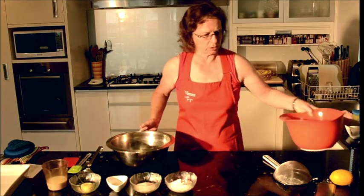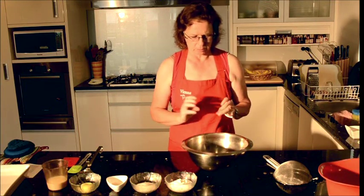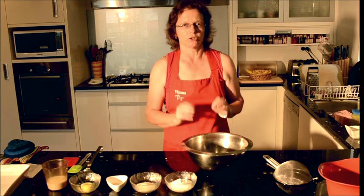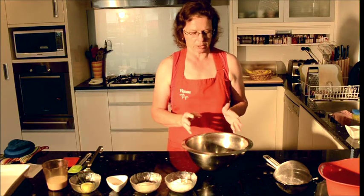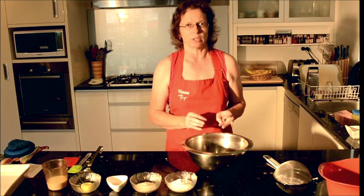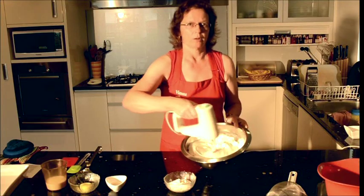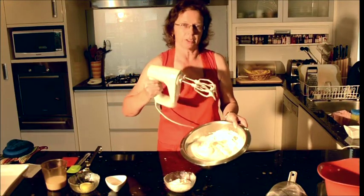So here I've got my 6 egg yolks, and I put them on the side for the moment. And what I will do next is to start beating the egg whites. I just added a little pinch of salt, which helps to stiffen them up a little bit. I'm gonna beat them up to a soft peak, and then I will add my 60 grams of caster sugar. And this is what we are after, just a nice stiff peak.